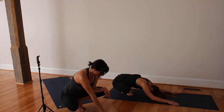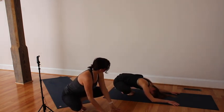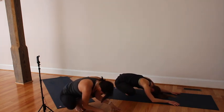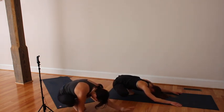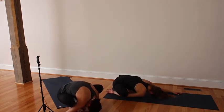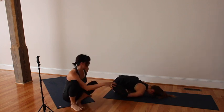And there's a couple of options for this one. So you can keep your hands extended. Keep the balls of the feet together. You don't turn them out from your heels. If it feels good, you can do here. Or the forearms down, or you can take your hands to your heels and draw your forehead towards your ankle. So either way, it should feel really good.